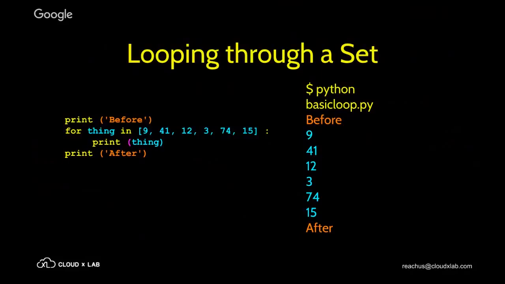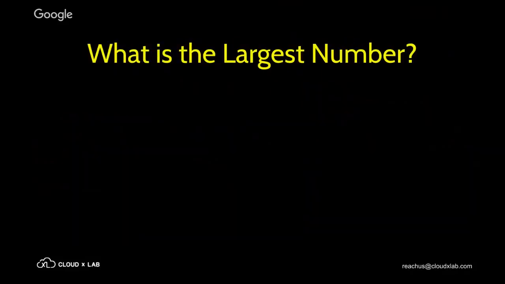Is it clear to everyone how it works? Now, let's do something really useful, and here is a simple example. Let's say we have a list of numbers and we are looking for the largest number. You have to tell me what's the maximum. We have 3, 41, 12, 9, 74, and 15. What was the largest number? Quickly. It was 74.